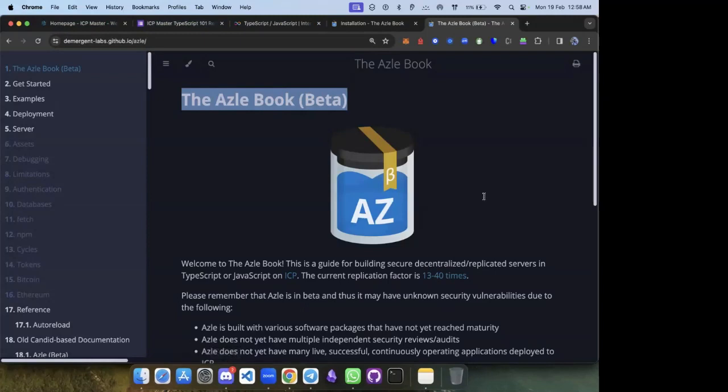Cool. Thanks for that clarification. I've worked in JavaScript for over 5 years, so naturally I would want to gravitate towards TypeScript. It sounds like Motoko is not that far of a leap. Thanks for that explanation. No worries.